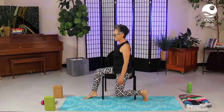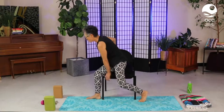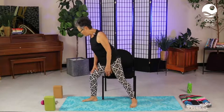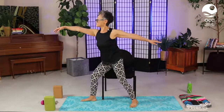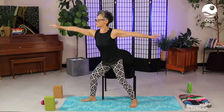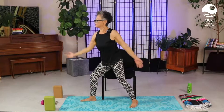So depending on where you are in your practice, go ahead and find your sweet spot once you're comfortable there, and then breathe 3 breath cycles. Whether you're on the chair, in your rudimentary low lunge, or if you're starting your warrior two. After you find your sweet spot, go ahead and bring your arms up in warrior two, or sitting on the chair. And for the last breath cycle, breathe. Reaching those arms outward. And when you're done, bring the arms down.